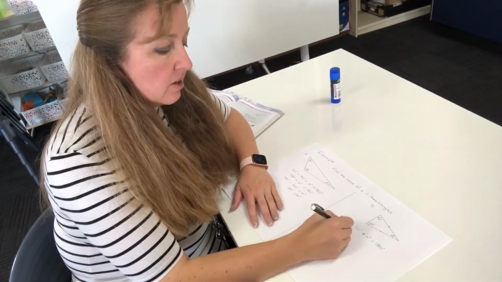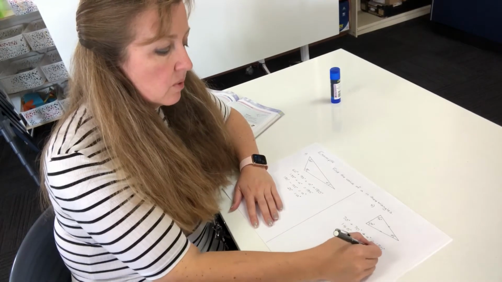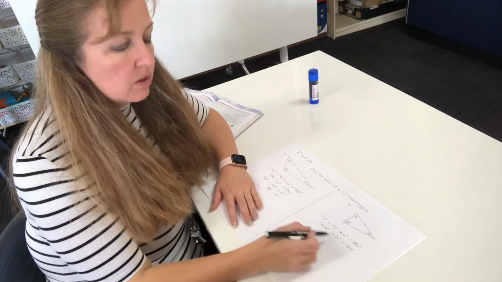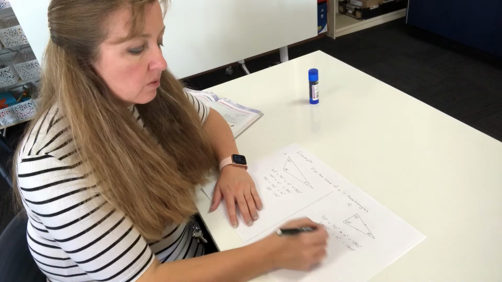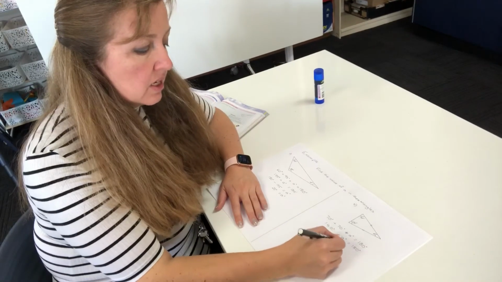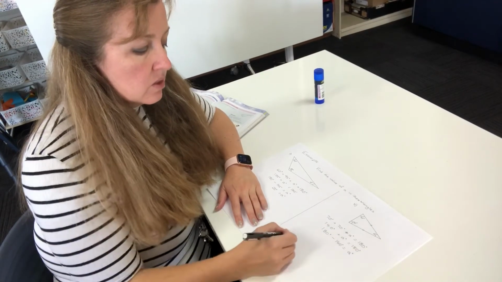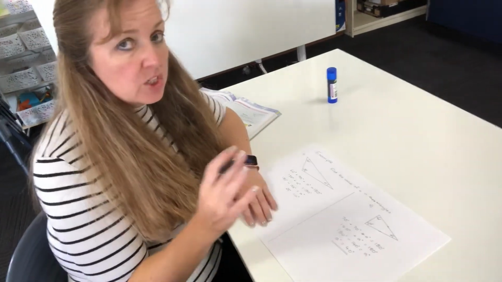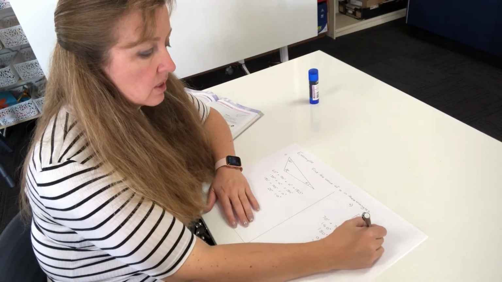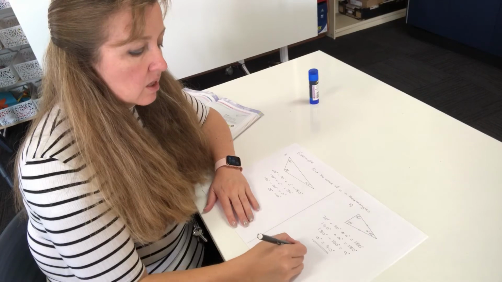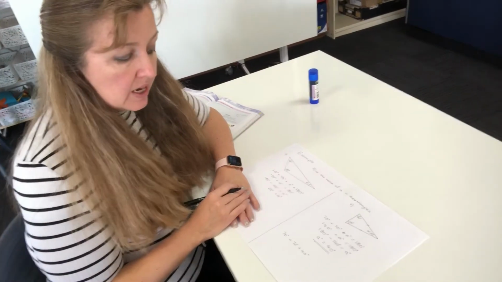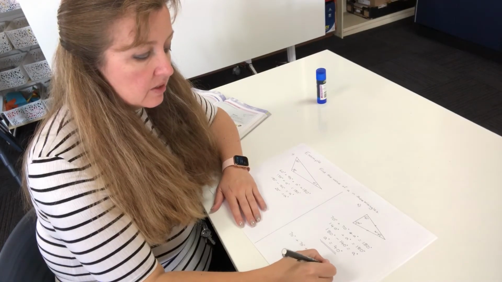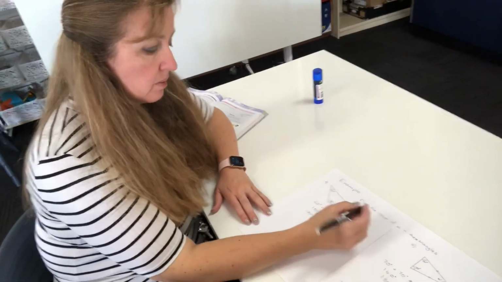So 70 plus 70 is 140 degrees, plus A degrees is going to give me 180 degrees. So now I need to think about, what do I add to 140 to get to 180? I add 40, so I know that A is going to be 40 degrees. The way that we can write it is 180 degrees take away 140 degrees equals A. So then we can see that A degrees equals 40 degrees, and that's our answer. Now we can check to see if we're correct. If we put 40 degrees in there, 70 degrees plus 70 degrees plus 40 degrees should add up to 180. So let's have a think. 70 plus 70 is 140, plus 40 gives me 180 degrees.